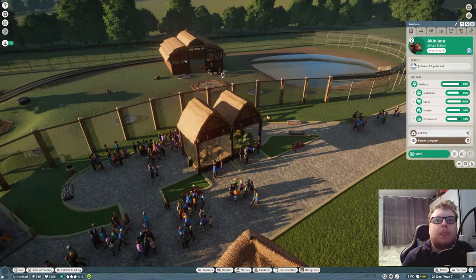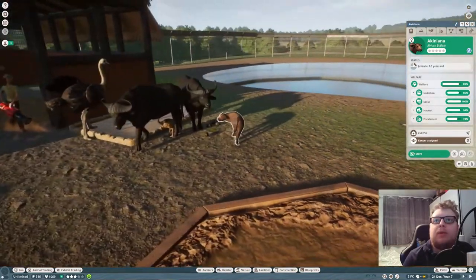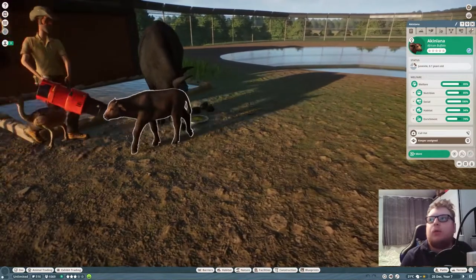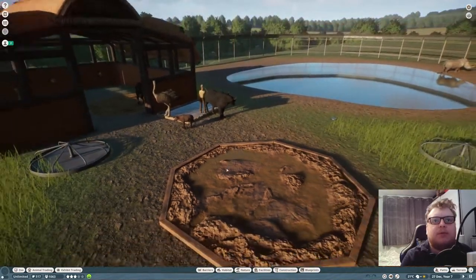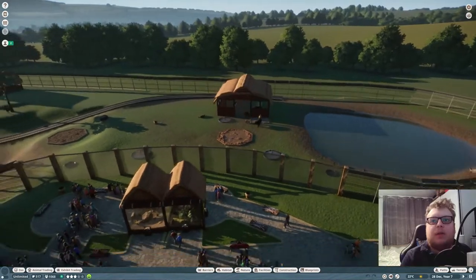Right. First of all, we've had a little baby water buffalo. I don't know how to pronounce the name, but it's a little water buffalo. Look at that. Also, I'm going to unpause the game. Second of all, I just had a message pop up on the screen that there was a damaged barrier. So I don't know what that's all about. It seems to have been fixed. Hopefully no animals have escaped, because that would be slightly problematic.